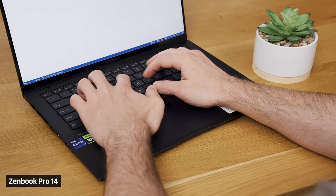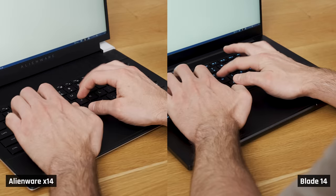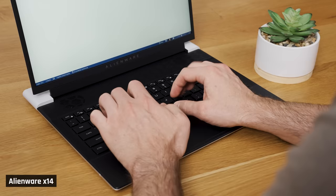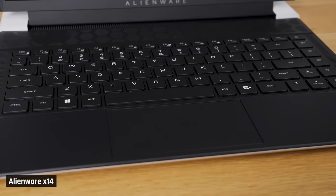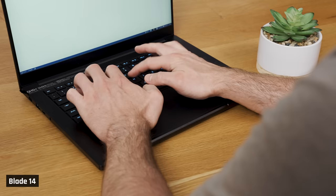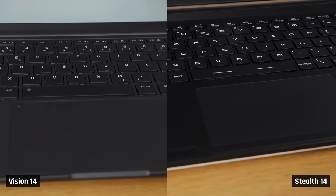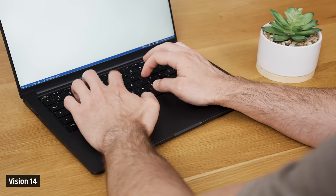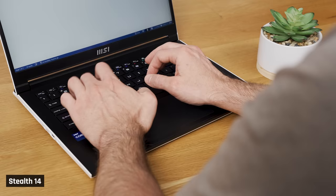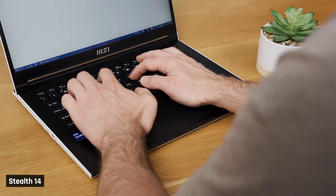The Aero 14 also has a comfortable keyboard with a good amount of travel, but typing on it just doesn't feel quite as precise as on a MacBook Pro. Next is the Alienware and Blade 14 with a score of 3 out of 5. The Alienware's keyboard feels extremely comfortable, but it's pushed forward from where it normally is, so my palm was resting halfway off the chassis — making the experience a little uncomfortable. The Blade 14's keyboard, as many reviewers have noted for years, is just not comfortable: really low travel and unsatisfying to type on, though it does have individually lit RGB keys. With a score of 2 out of 5 is the Vision 14 and Stealth 14. The Vision 14's keyboard feels spongy and low travel. The Stealth 14's keyboard feels noticeably low travel and the arrow keys are really small, nestled next to the page up and down keys, causing frequent miss hits.